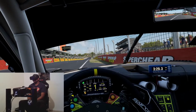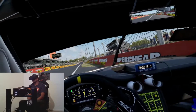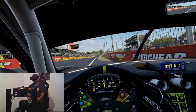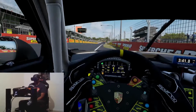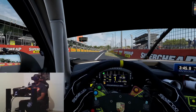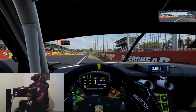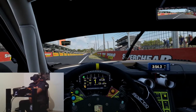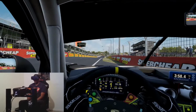Again, the settings that I have this set at is definitely stronger than my CSL Elite. And I definitely feel the details, but I felt the details with the CSL Elite. It's just that the details are smoother, whereas the details I felt with the CSL Elite were sharp, quick and sharp, and jerky. But I didn't mind that.